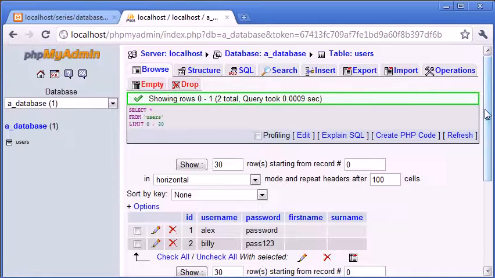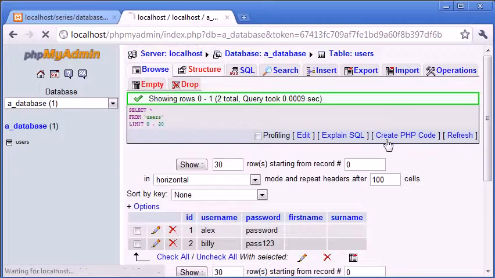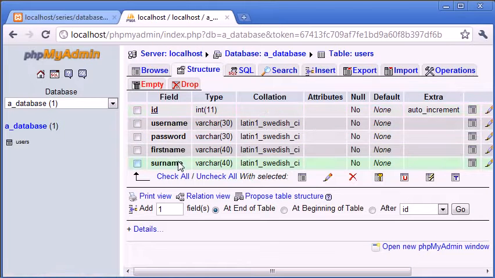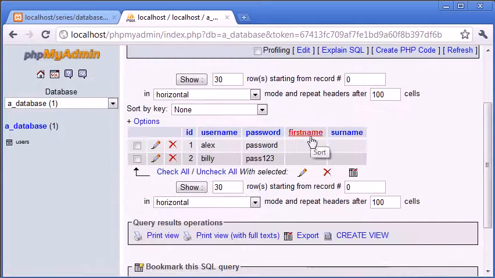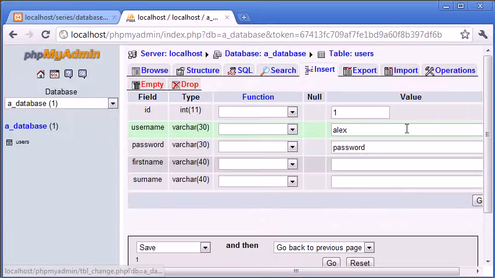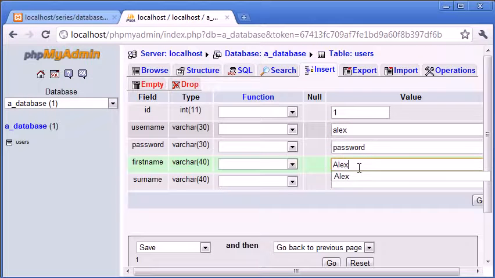So now you can see that if we click on Structure, we can see that we've got our 2 added on here, all the relevant data. If we click on Browse, you can see that we've now added 2 field names on, but obviously there's no data specified. But what we can do now is click on Edit and change this.